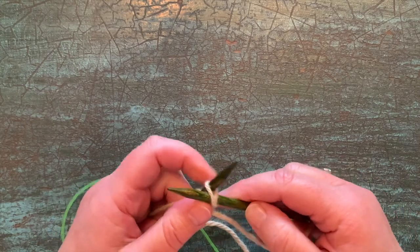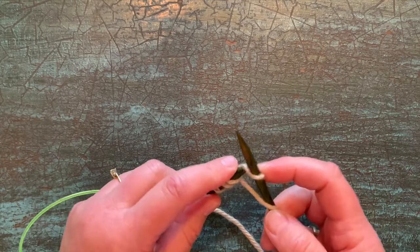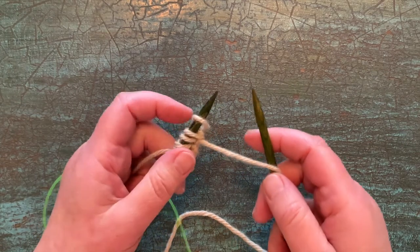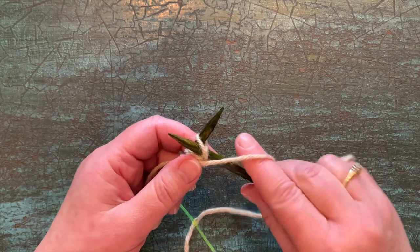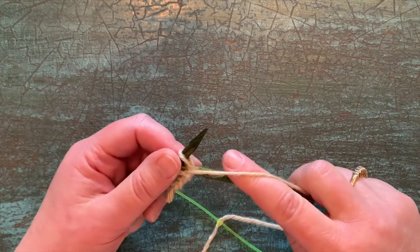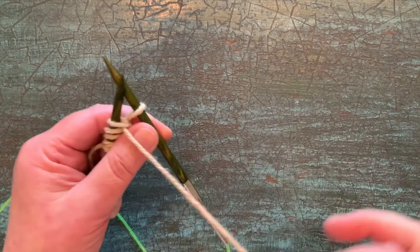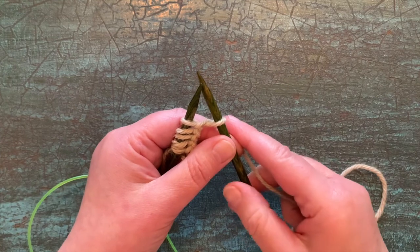Do that until you have one stitch less than the total number of stitches you want to cast on. So let's say we're doing a teeny tiny project and I only need six stitches — I have five, so this is my last stitch. I'm going to go back to front, enter between the stitches, give it just a little tug, and purl it back. Now when I pull it out here, before I transfer the stitch onto the left needle, I'm going to stop and pull that yarn to the back in between the two stitches.